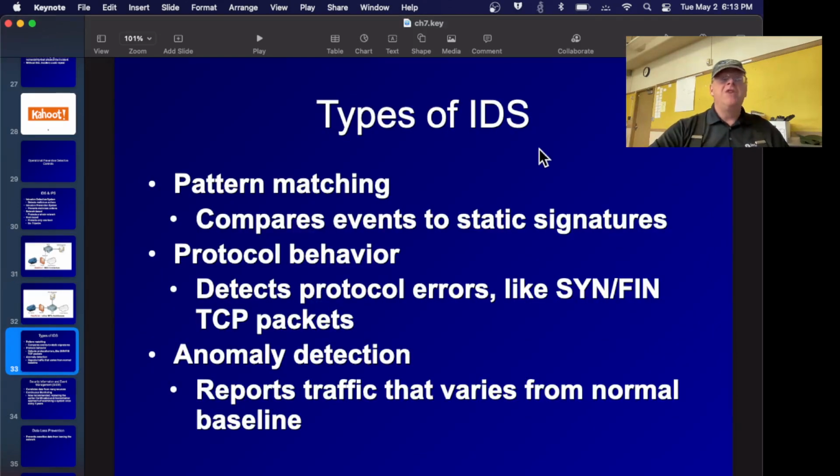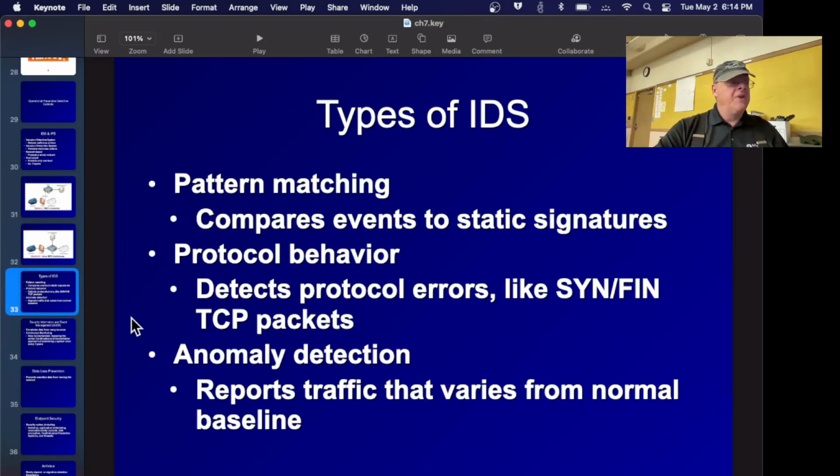So the simplest kind matches patterns. This is what Snort does. Snort just has regular expression sort of rules saying packets that match these rules shall be blocked. It can also detect protocol errors like TCP packets with an invalid combination of flags like SYN and FIN, which is possible, but it does not make any sense. And you can just detect anomalies. You can record normal traffic and trigger or block traffic that varies from baseline in some way. This is quite difficult in practice because normal traffic is very unsteady and has bursts of traffic and strange traffic. It's difficult to perform this very well, but people do try to do it.